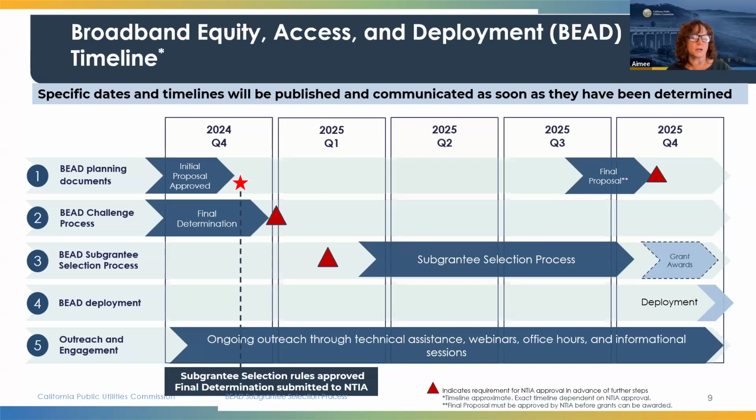points indicated by the red triangle that show where NTIA really needs to approve anything before the next steps can advance. So depending on the timing of NTIA's approval, that may move some of this timeline back further than it's indicated here in this timeline chart. So again, based on this timeline with no delays, provisional awards ideally will be made by Q3 of next year, and then the grant awards by the following year, because all of those awards will go into a final proposal that goes to NTIA, again, for review and approval.